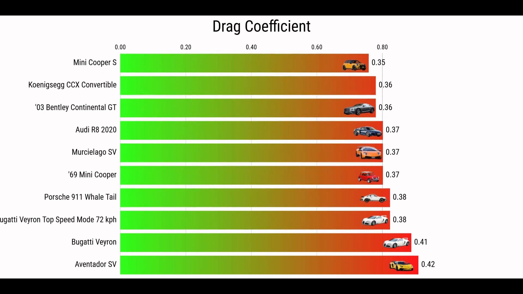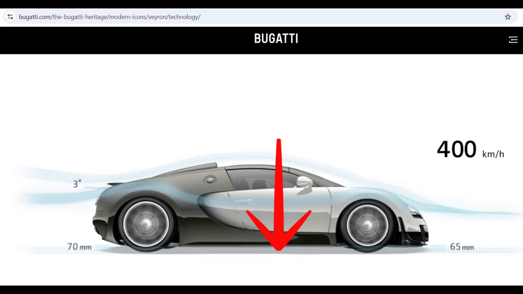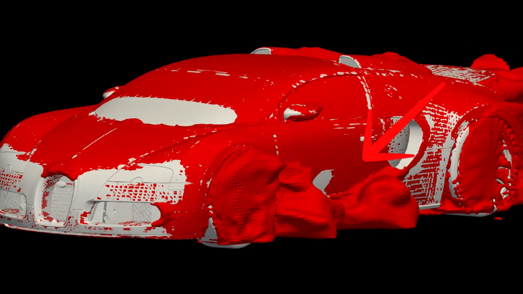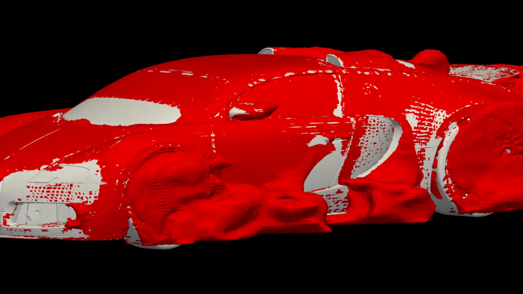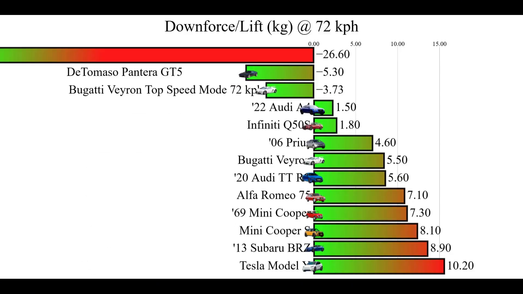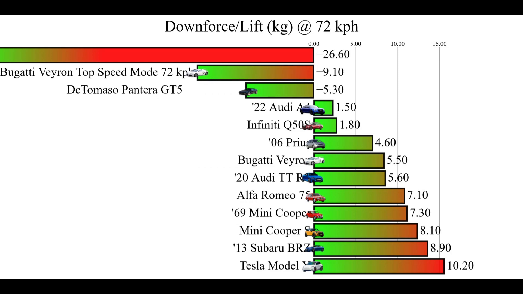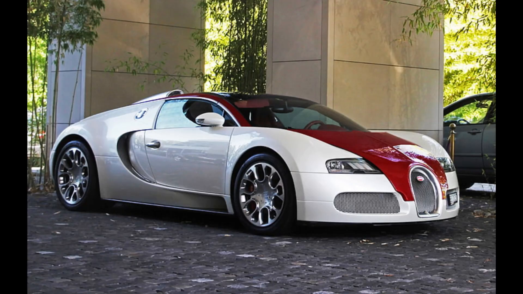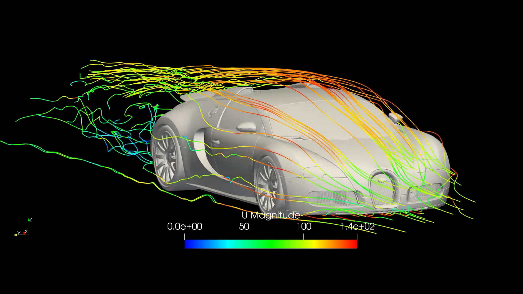The drop in drag coefficient has a lot to do with the fact that the car is now lower to the ground, and doing that pretty much improves the drag across the car. One major reason is that the wheels are now more covered, and wheels produce about 25% of a passenger car's drag — improving them helps reduce drag quite a lot. For the lift, that little spoiler in bad flow, along with the lower ride height, reduced the lift to the point where about 10kg of downforce are now produced, so the lift was completely eradicated from before. That was using the fast mode at slow speeds, something the Veyron isn't designed for — it still worked well, however the lower ground clearance would be difficult on regular roads.